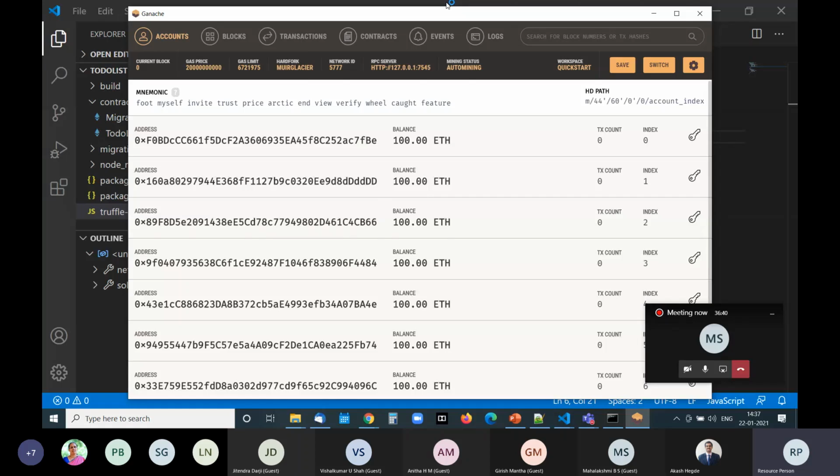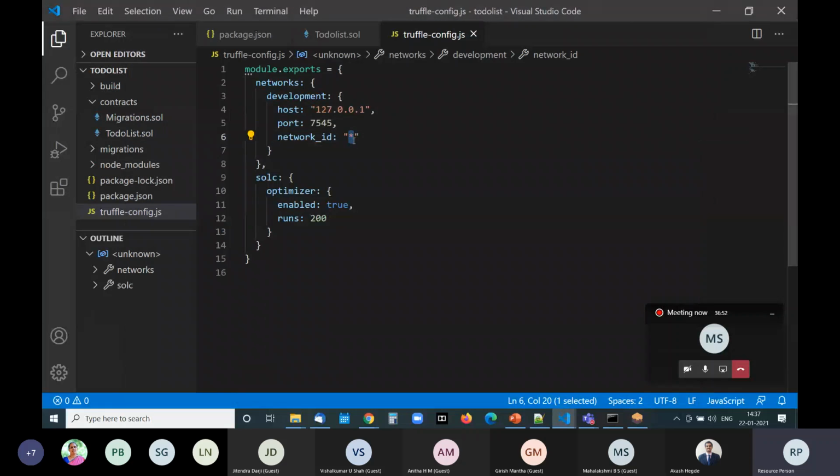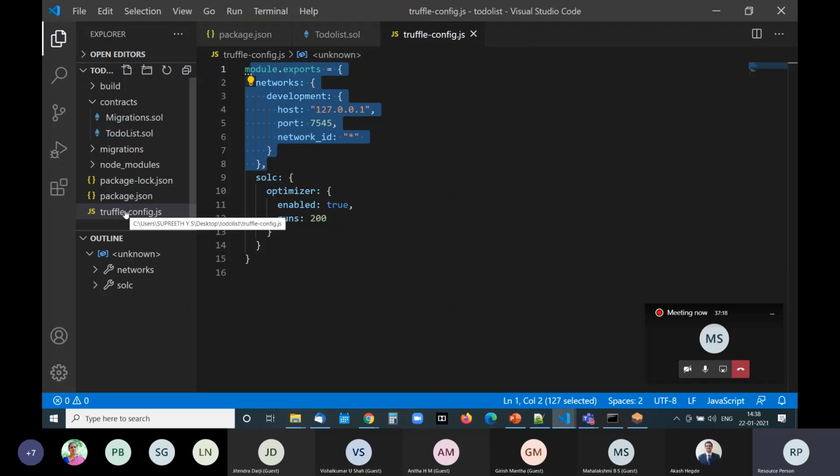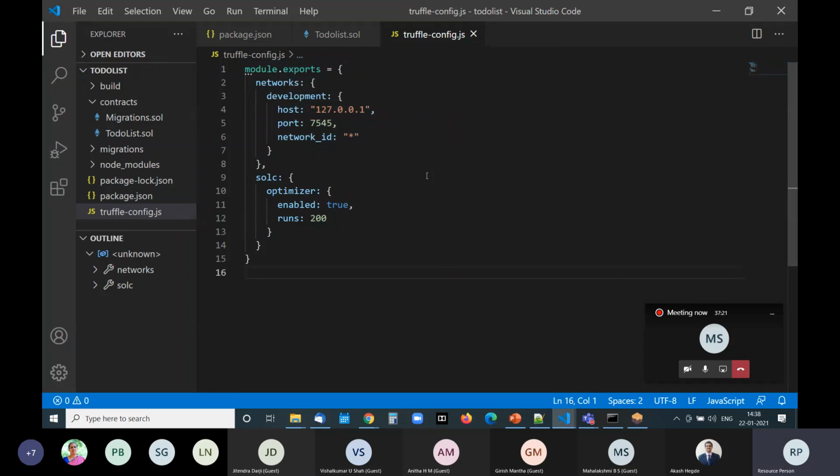So that's the reason we put a star. It will take in any network ID. Even if it changes, it's not going to be a problem. It will automatically detect whatever network ID is there. So we need not make any changes here. It is star, and this is the host, where our entire local blockchain network has been hosted on our system. We are connecting this entire set of packages to our blockchain. This is the most important part in the Truffle configuration file. Remember to save it. Without saving, none of the changes would get reflected. I'll just wait for 2 minutes. Everyone, please complete the same.